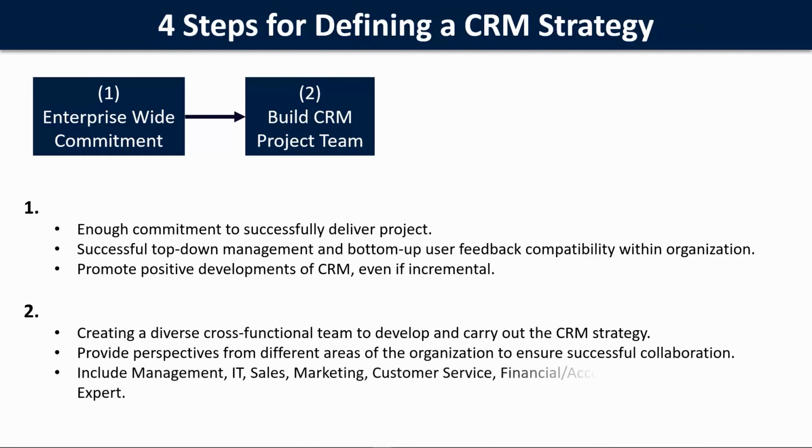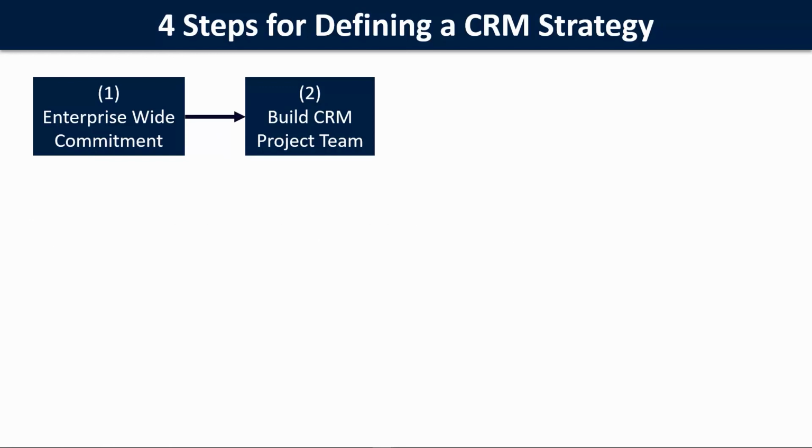Last member, and a very important member of the CRM project team, so you often would bring in an external CRM expert. This can help provide an objective voice, whereas other members of the team may have vested interests in particular outcomes of the project. The external CRM expert can help provide that independent perspective, and can also help give some ideas about what are some of the things that other firms are doing to build their CRM strategies that the home organization could consider doing. That's the second part, is building this cross-functional CRM project team.